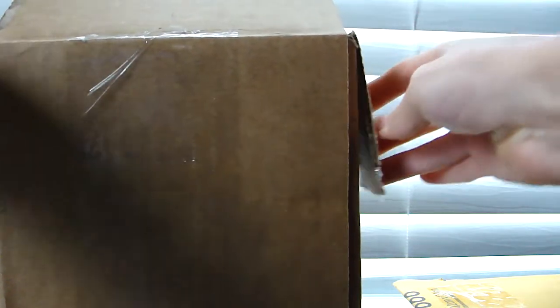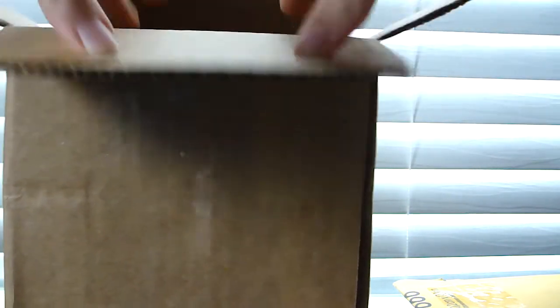The other one — this thing — doesn't have... it isn't closed. So it's gonna be easier. Okay, so we got the box, it's open. There we go. We got some packing back there. I'm gonna put this off to the side. Easy to just do it like that. Is there any more tape in here? Yes there is. There's a lot of tape on this. There's one more. So here they are. I'm gonna put that off to the side as well.